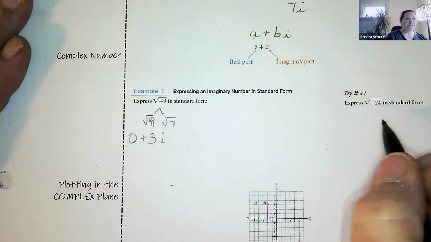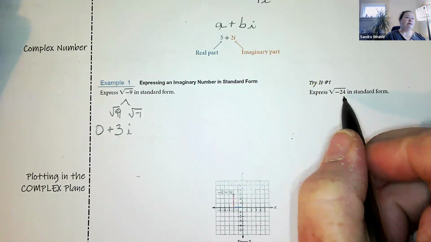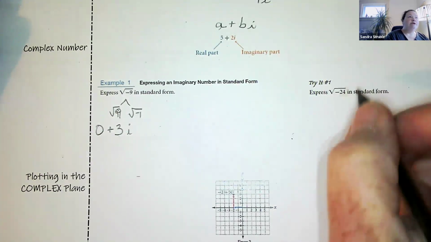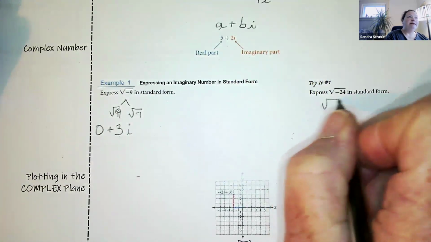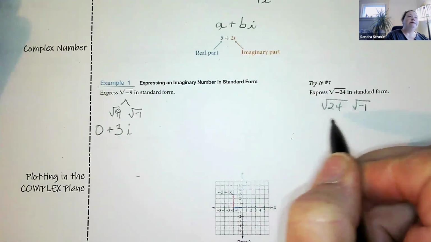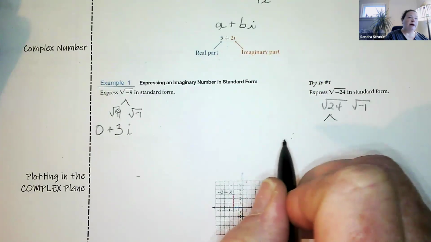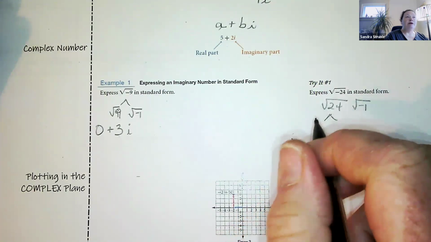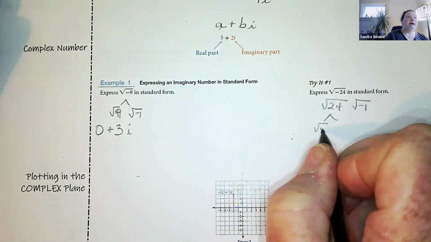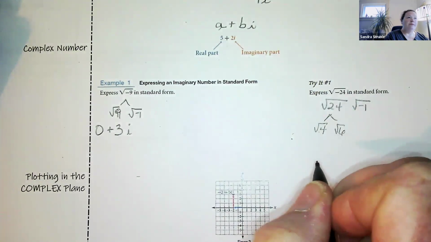It's not negative. You can come over here and do the same thing with this. Please note that the 24 is not a perfect square. It does have a perfect square in it, so you can break that down. First of all, I'm going to make this the square root of 24 times the square root of -1. Now I want to take this square root of 24 and break it down into its perfect square. And its perfect square is going to be 4, I believe. Yep, 4. Square root of 4 and square root of 6. 4 times 6 is 24.